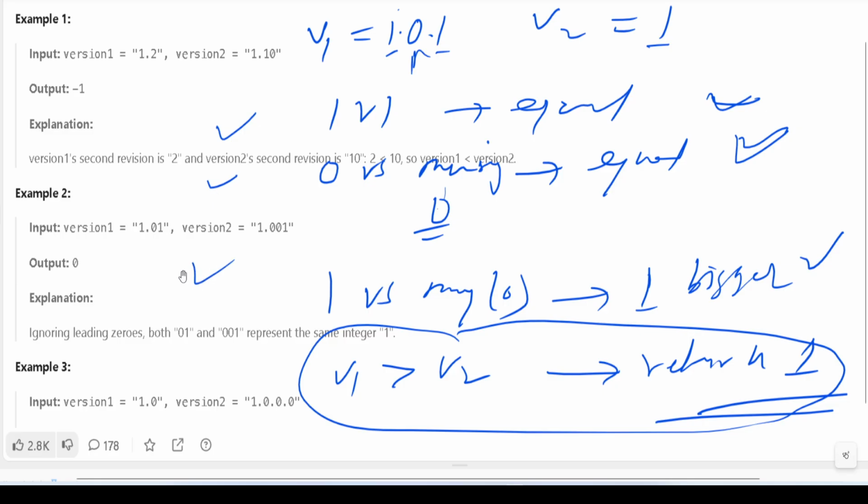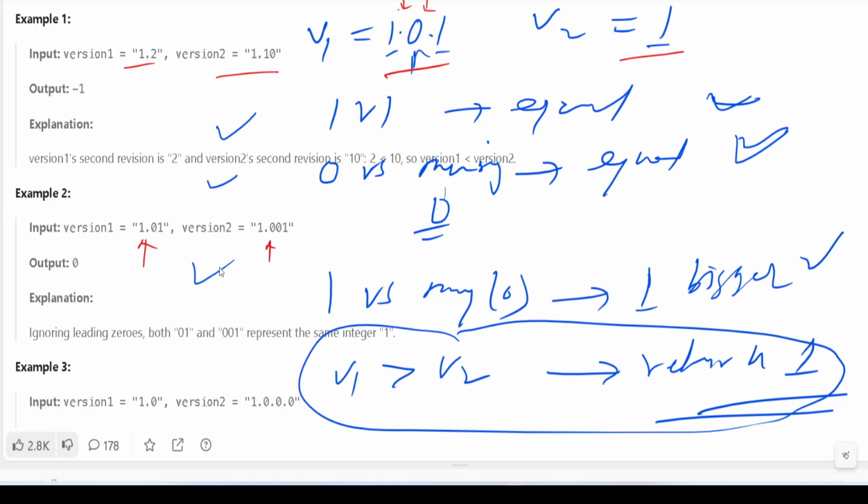I hope you understand. The intuition is very simple. The versions are just a list of numbers, in both cases that we have seen, separated by dots.